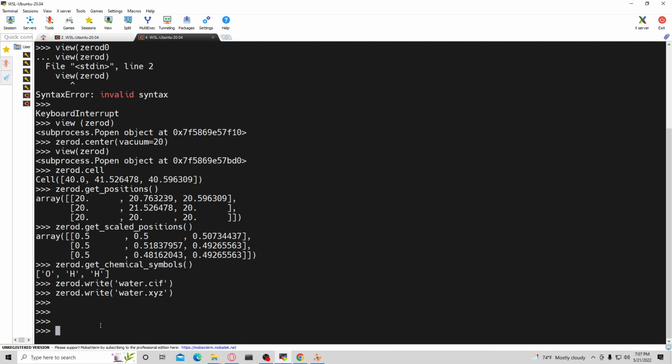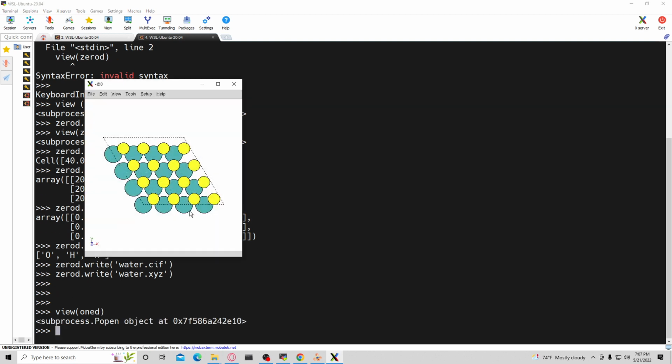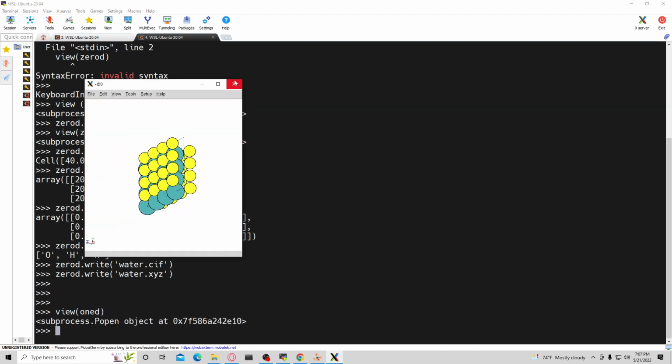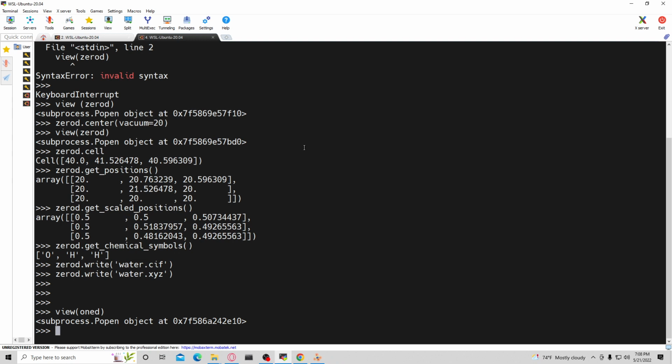what we'll do is pretty much the same thing. So let's just view it real quick. So we have a 4x4x1 TMD, and now we're just going to try to remove periodicity along, say, the B direction and the C direction, but we'll keep it along that A direction. So the way that you do this is you do 1D.center, exact same thing that we have done before, but we'll give vacuum equals, let's say 12 angstroms.